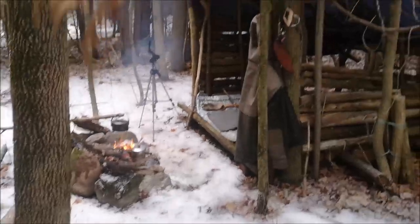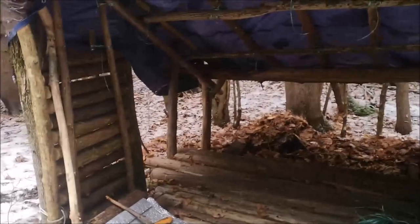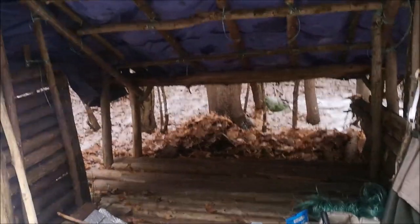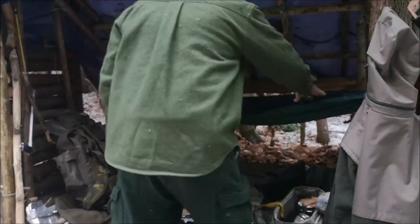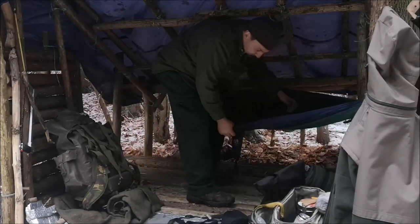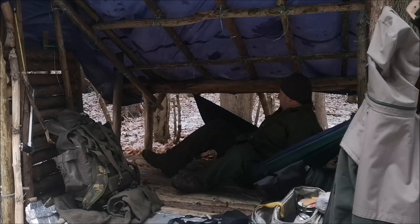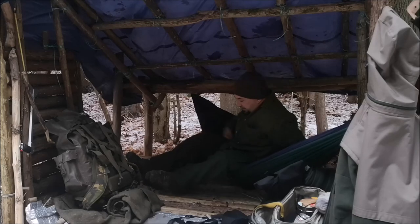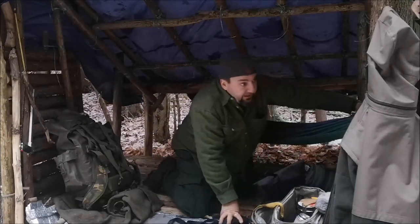Welcome to the camp — it's not finished yet, but a work in progress. So what I think I'm going to do is hang my hammock from one side to the other underneath the tarp and hammock it inside the shelter. Oh no, not going to work — sitting on the ground. No, it has to be higher.